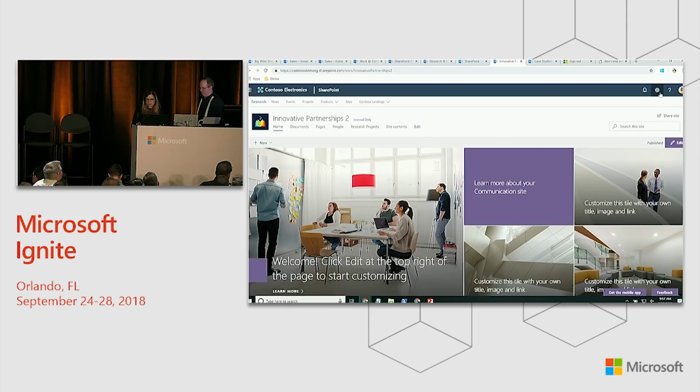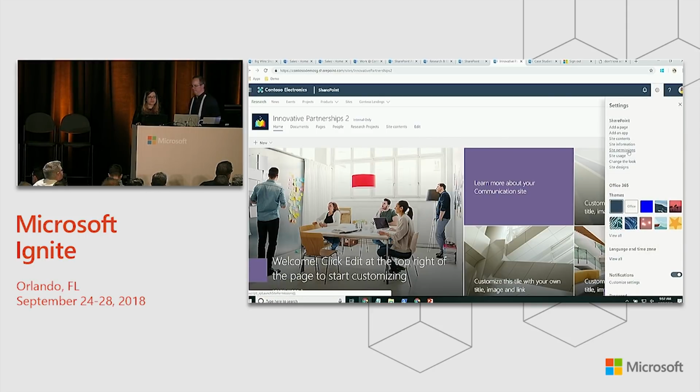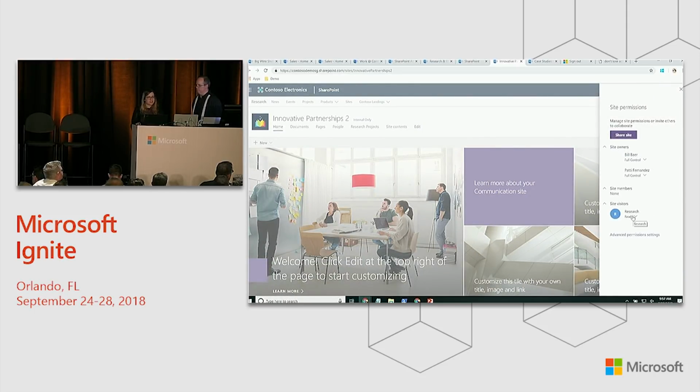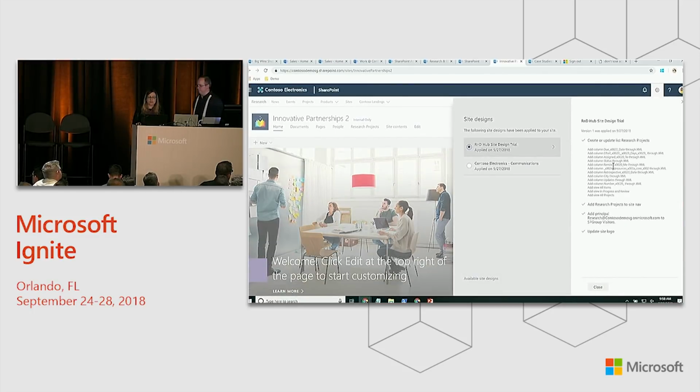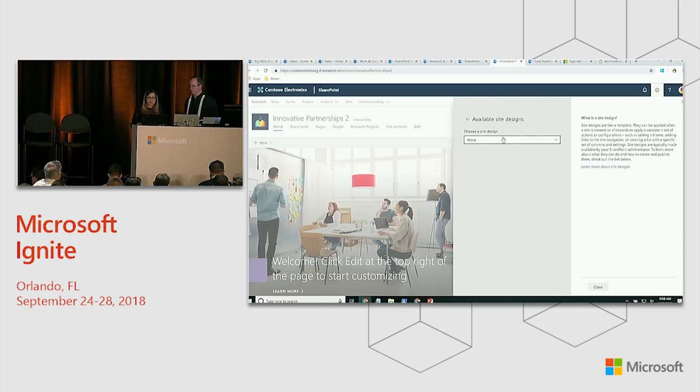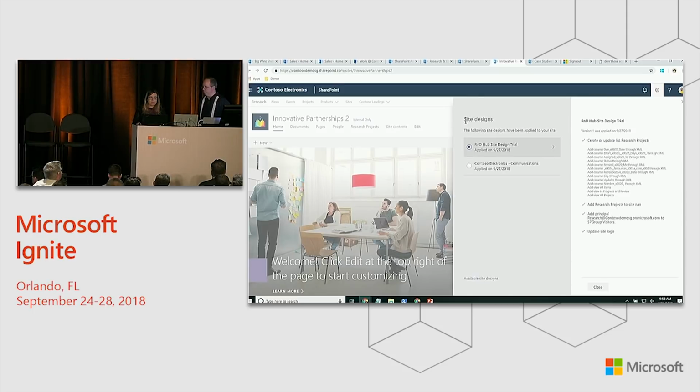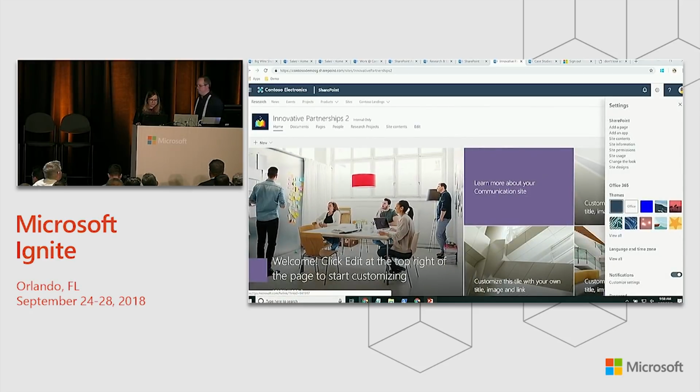But before I click on research projects and show you that, I did want to show you a couple more things. Remember that my script was going to add a security group to the visitors group? Here it is. It added the principal research as a visitor to this site, again ensuring that all the associated sites have access. And in case you didn't know, you can click on Site Designs here, and this is the new Site Designs panel that will break down and show you all the things that ran on the site design. Here's your list of research projects, adding it to the nav, adding the principal, and updating the logo. The awesome piece about this is that if you click on Available Site Designs, you can also apply other site designs that are available. But by default, the fact of joining this hub will automatically carry those actions. So pretty cool, right? Yeah.